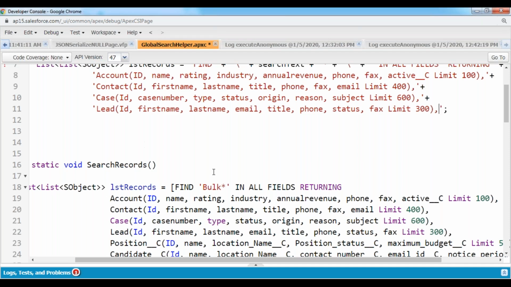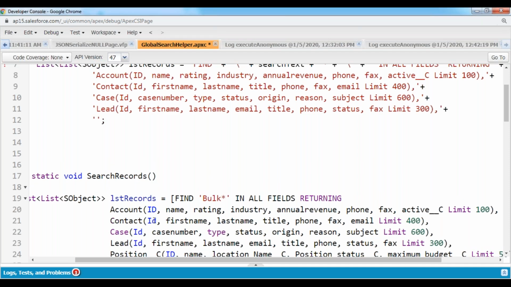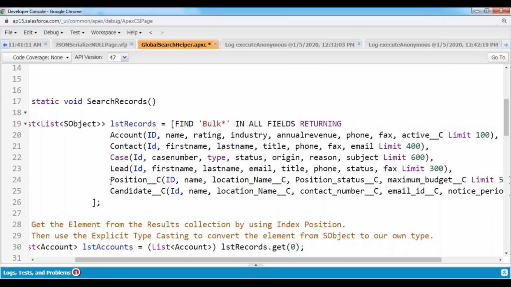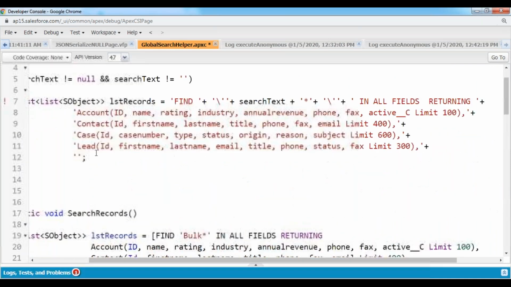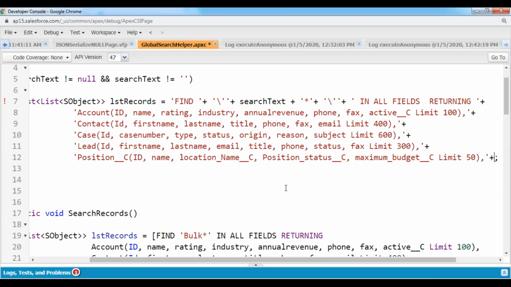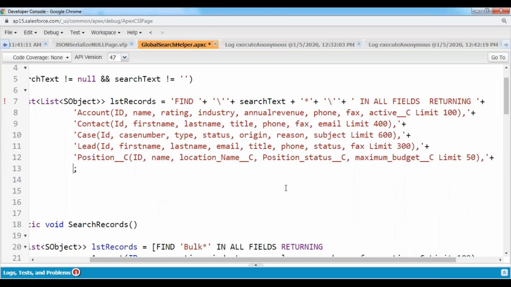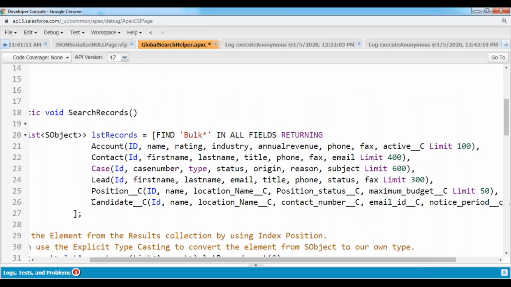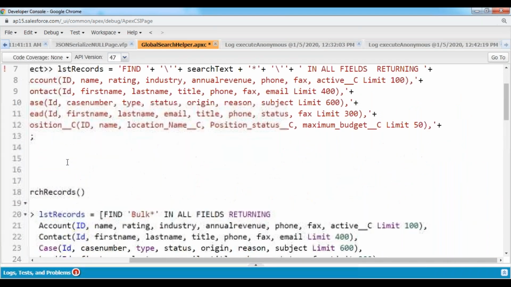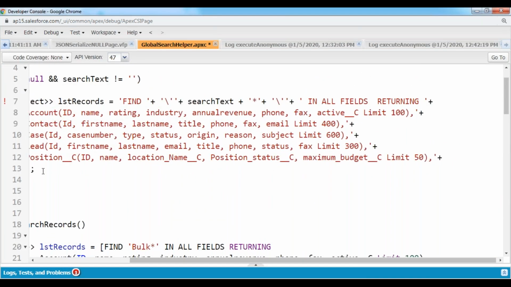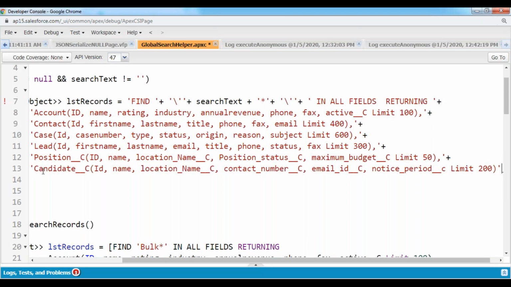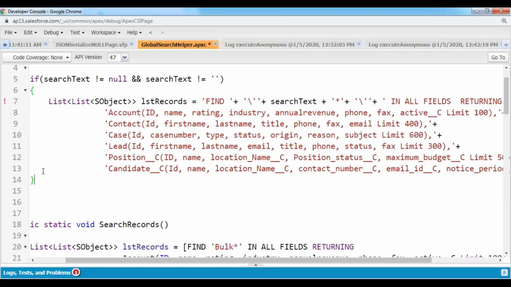Lead object. Position object. Candidate object. Okay. So I'm placing this entire query.